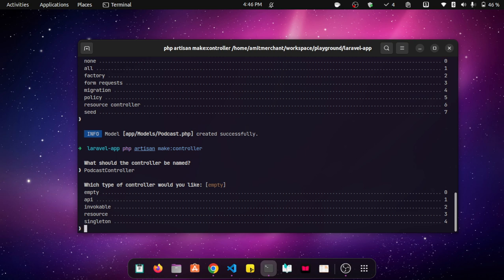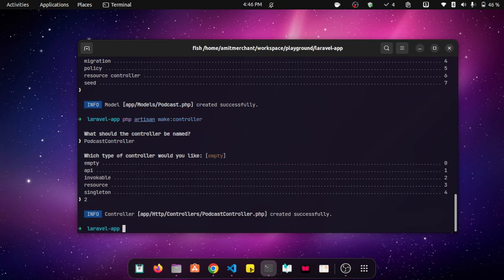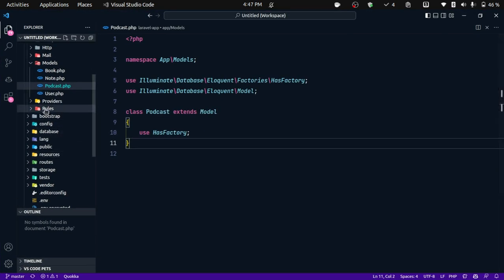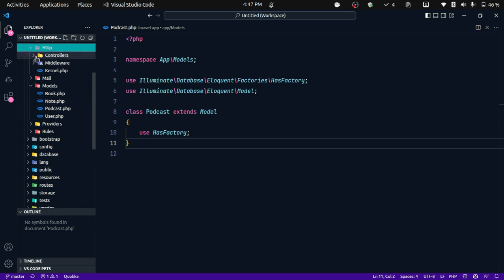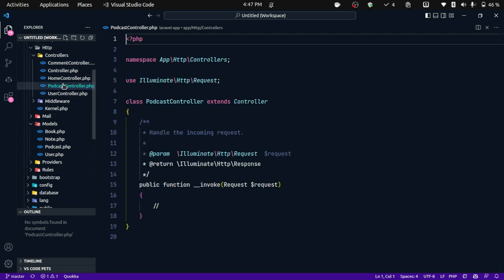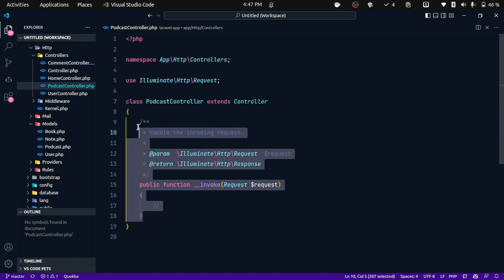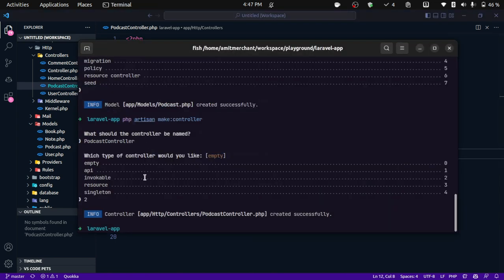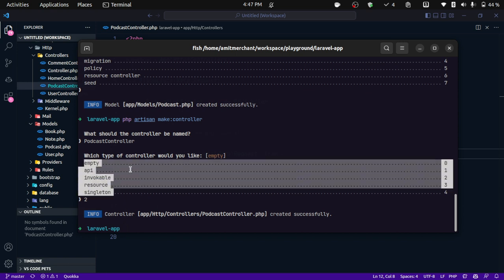If we want invocable, we can give 2 over here, and it will create an invocable class. So if we go back and see the podcast controller, this is an invocable controller. So even without giving a name, you are still able to generate the controller even with these options. This is pretty great.